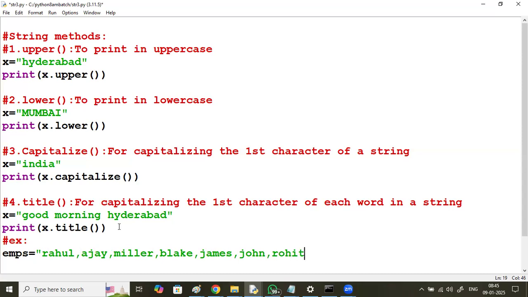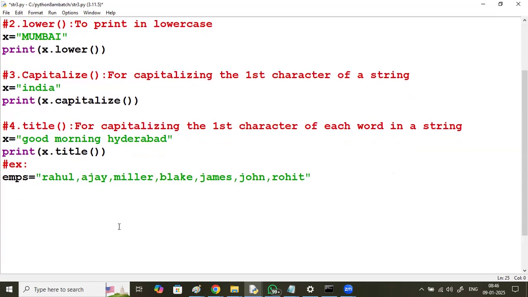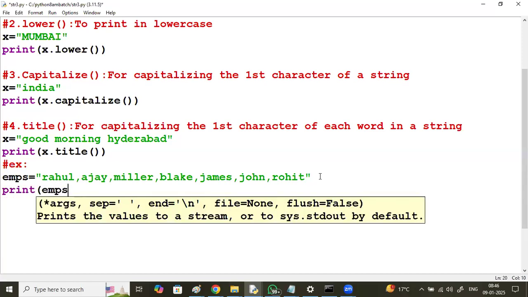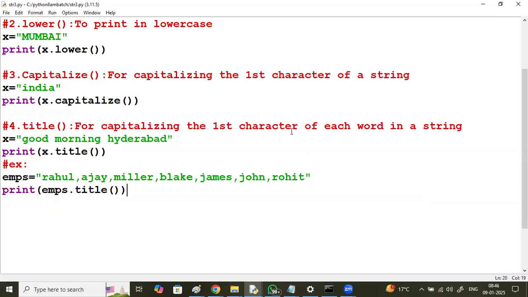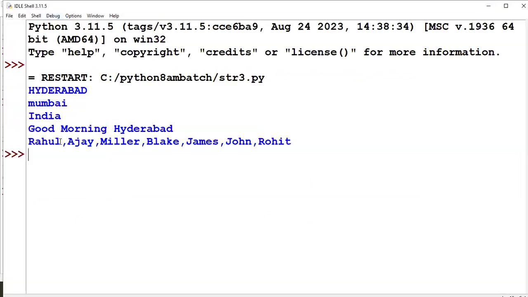In this way, hundreds of employee names are given. Think that there are hundreds of employee names, and for each and every employee name I want the first character in uppercase. What should I say? Print EMPS dot title. Each and every employee name now has its first character in uppercase.